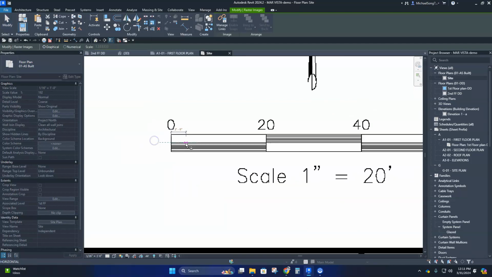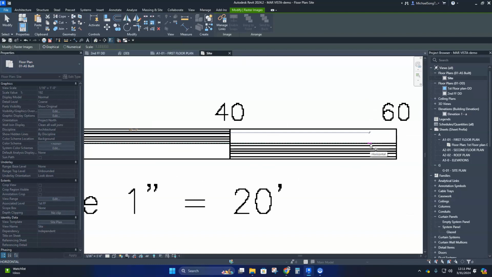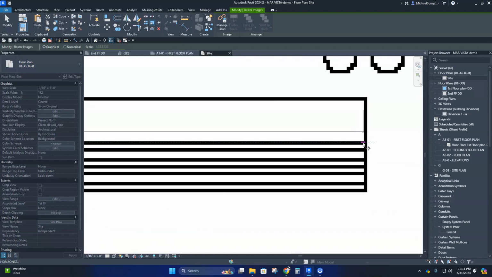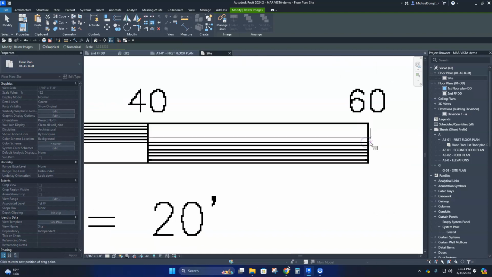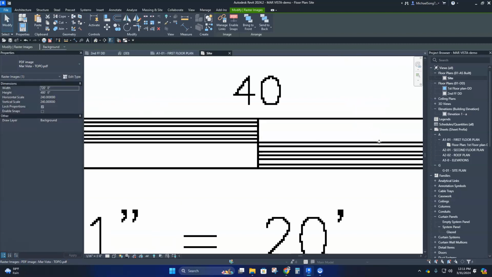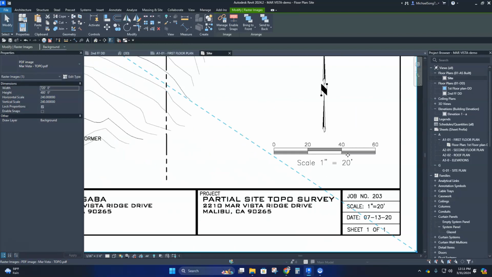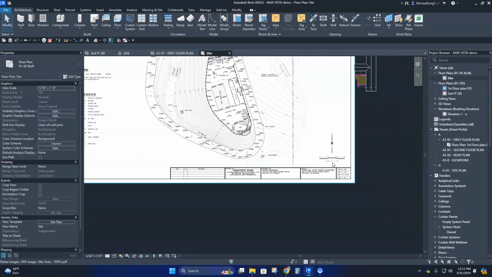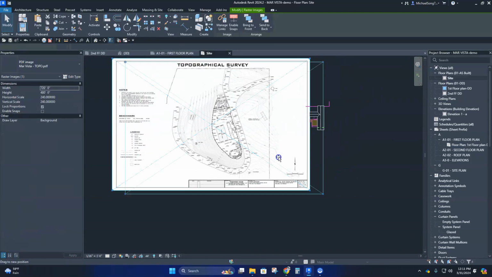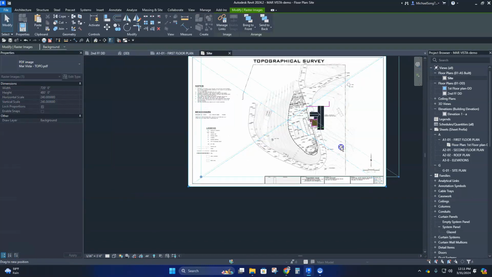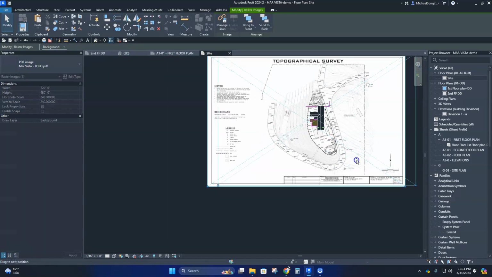Again guys, this is dirt, so you're going to be a little bit off and it's not going to kill the project. I don't know, maybe your boss will have something else to say about that, but at least that's my opinion. So now I feel like I got the right scale, and now it's just a matter of locating this thing where I want it.